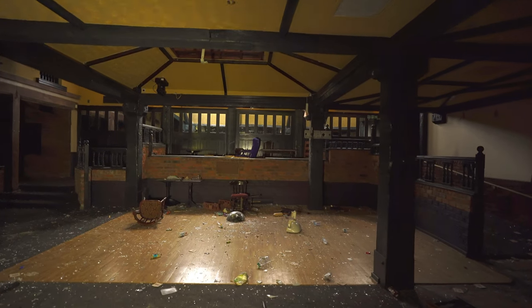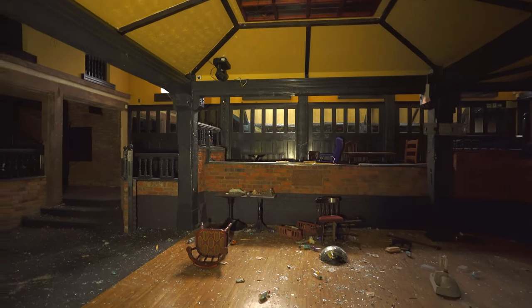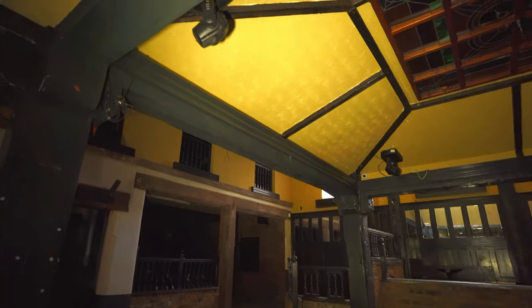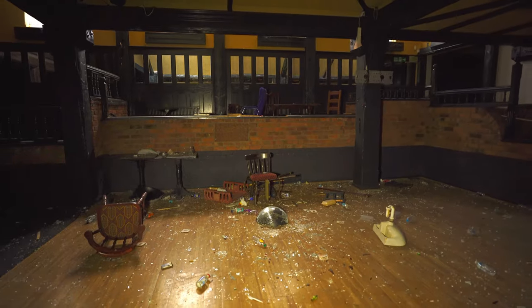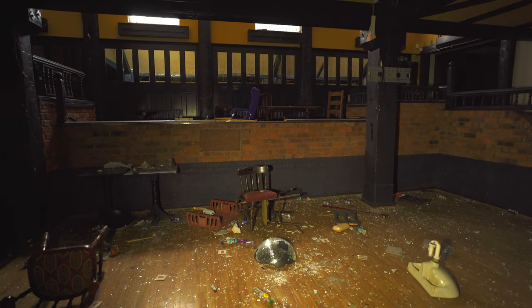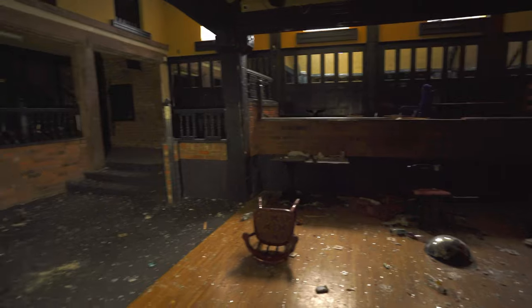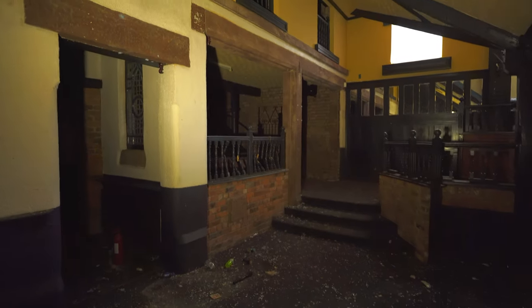So this looked like it would have been maybe a bar area with maybe a potential DJ area as well, because as you can see up there there's a light on the ceiling and there's another one just above me and another one in that corner. And there's a smashed disco ball that's in about 70 billion pieces. So yeah, it looks like that would have probably been some sort of nightclub area in here, probably like some of the slug and lettuce type places where during the day it's like a restaurant and then in the evening it's like a hectic bar.